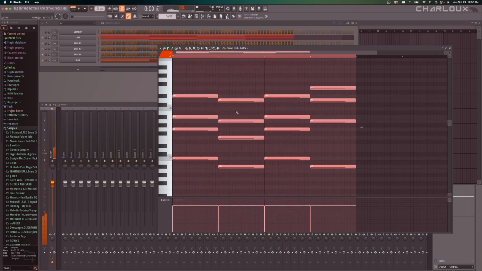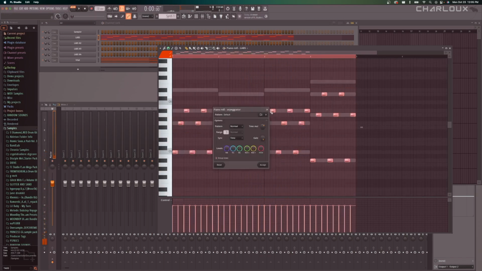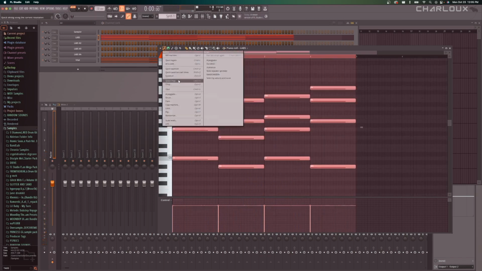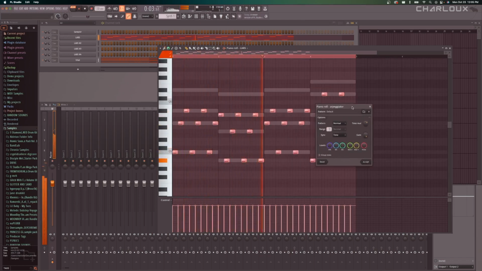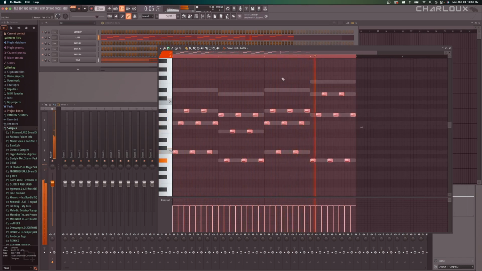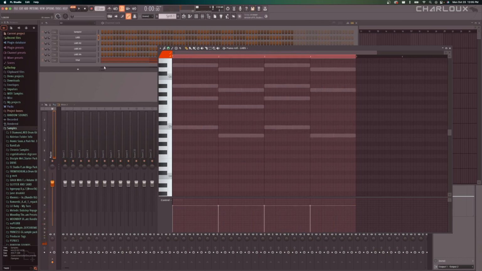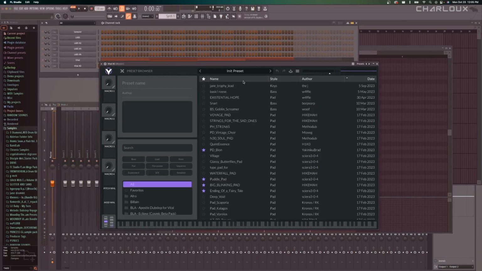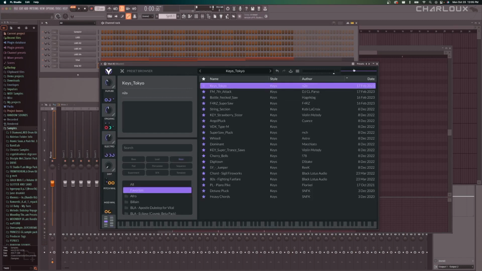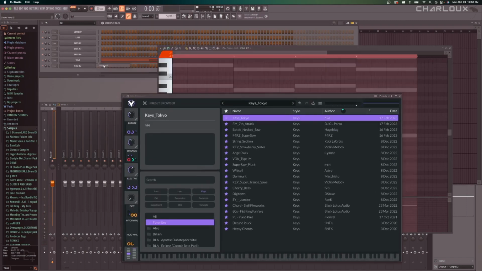That sounds pretty okay, but let's actually do an ARP. You can do that also in here with the ARP button. That sounds a little better. I can't say I like the piano paired with that pad though, so I'm going to cut these keys and add another Vital instance. And I'm going to go to the keys, see my favorites. I just have a ton of random ones. Let's check this one.